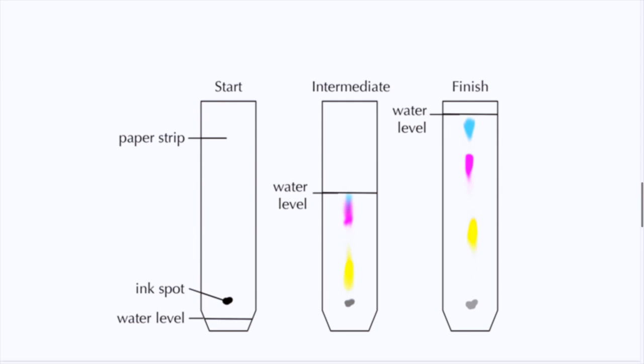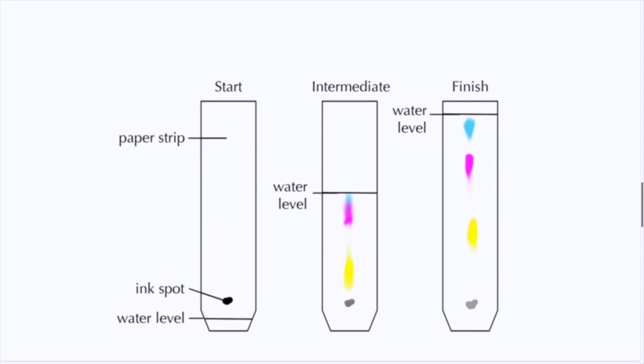So I take up an ink spot and spot it on the chromatographic paper on the base. And then I take water as a solvent. Now in the start, the water level starts moving. And as the water moves, you see that the spot gets separated on the paper. So here, in the second picture, we have 3 different colors.